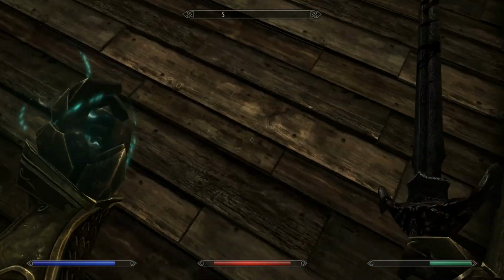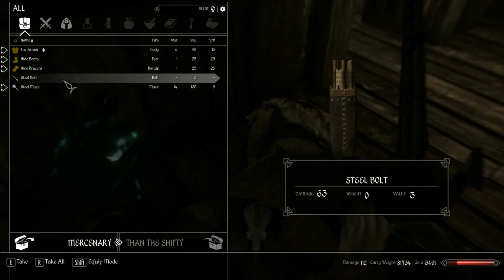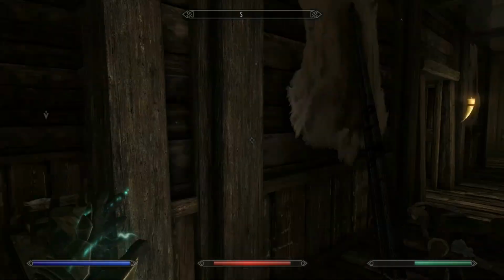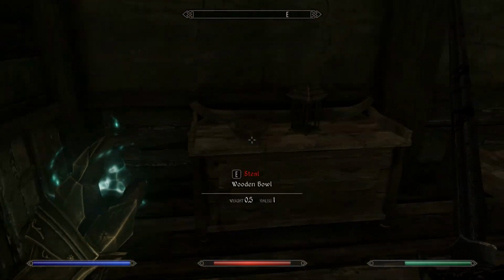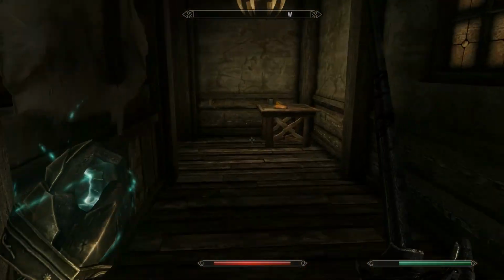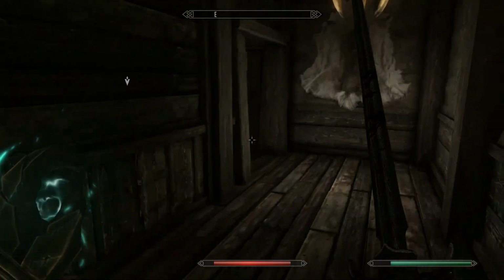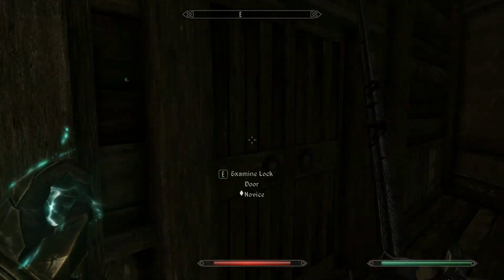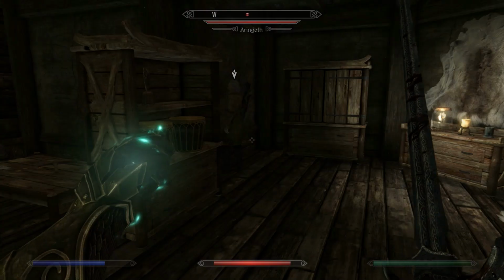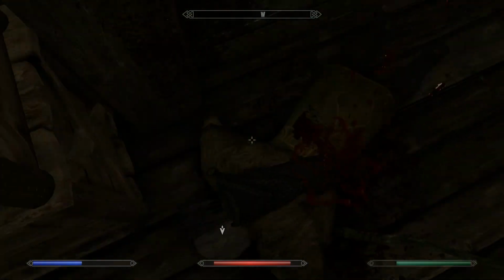Yeah, these guys... Wait, was that? That was a potion of insight. Okay, so I don't fully understand yet how Potion of Insights are spawned, and it seems like they can just be a random drop here and there, which is kind of cool to know. I've yet to be able to persuade this guy. It would be cool if I could.